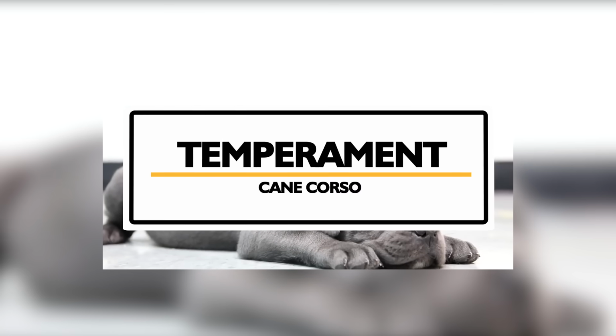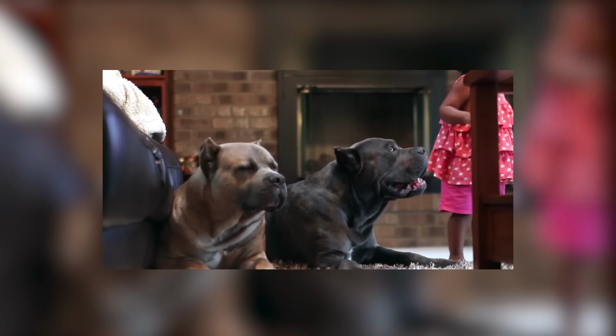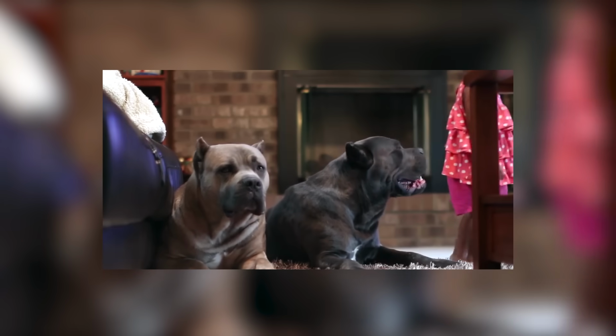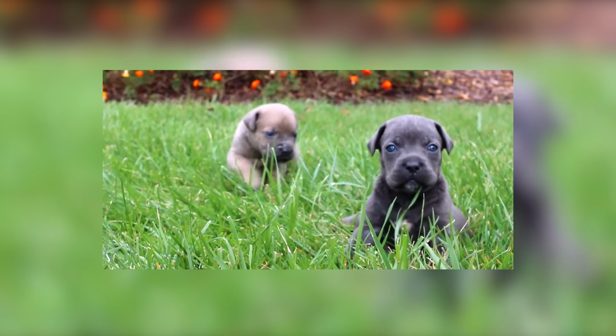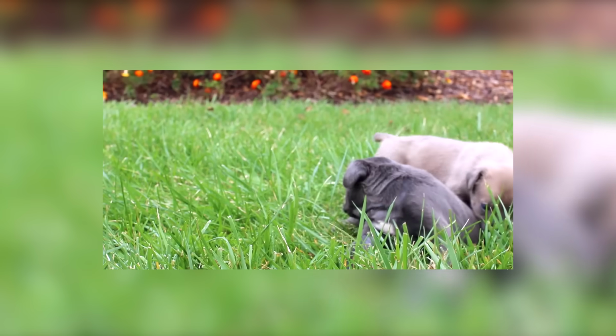The Cane Corso is known to be a reliable, trustworthy and loyal dog that forms strong bonds with their families, becoming totally devoted to them. They boast having a strong protective instinct, although they are gentle and affectionate by nature as well. They tend to be a little aloof and wary when they are around people that they do not know, but would rarely show any sort of aggression towards a stranger, preferring to keep their distance and just let their owners know when they are around. Once they get to know someone, they are generally fine around them.